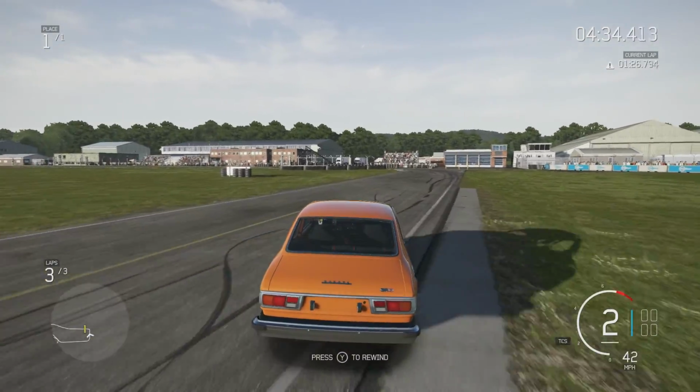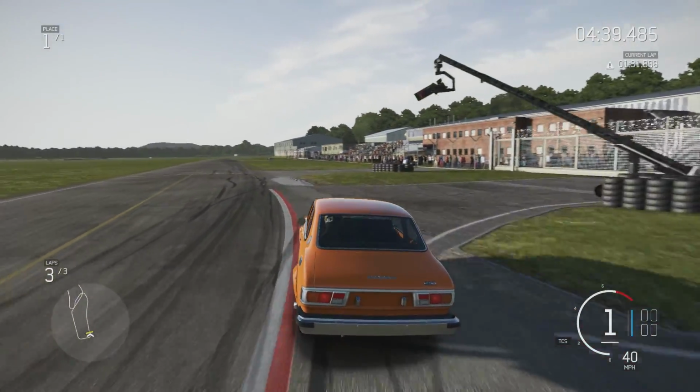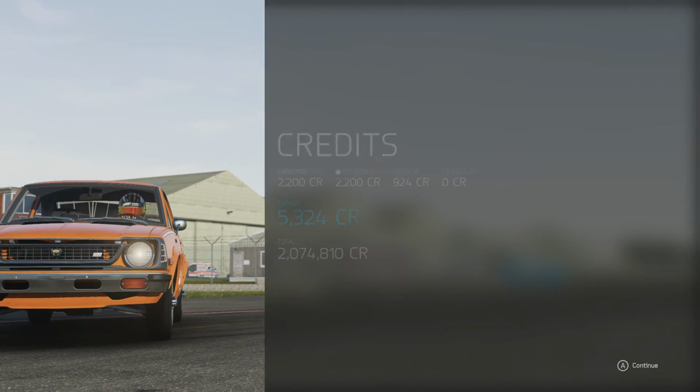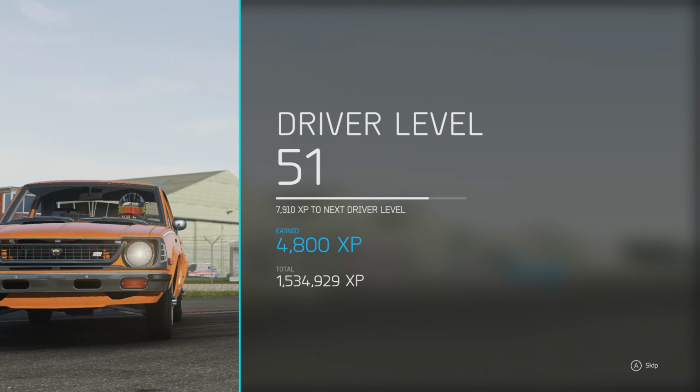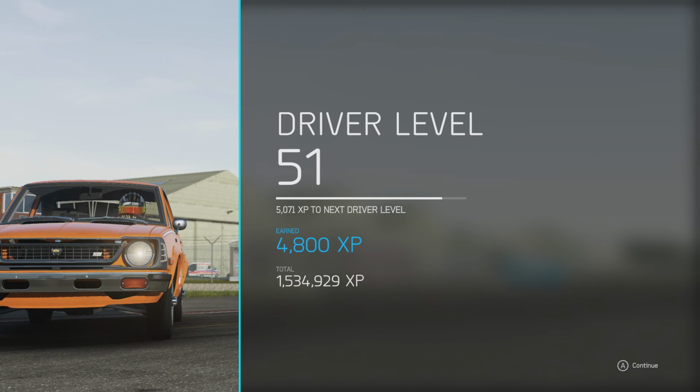Well, I think one minute 32 point whatever it was is the fastest we're going to have. So yeah, there we go, 1 minute 32.172, which is pretty damn poor, quite frankly. It's just ahead of the likes of the 68 Abarth 595, the Ford Deluxe Coupe, and well ahead of the VW Camper. So yeah, not awful, but top 5 worst that we've had so far. It's even worse than the Ford Bronco, which I thought wasn't even all that good, to be honest.